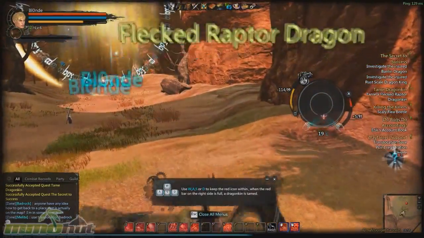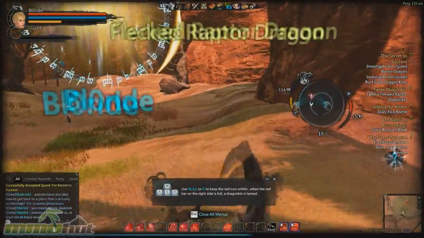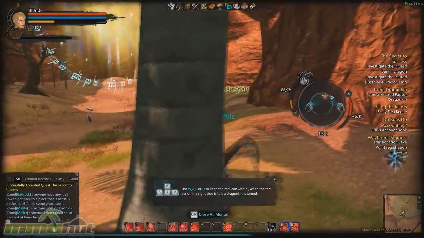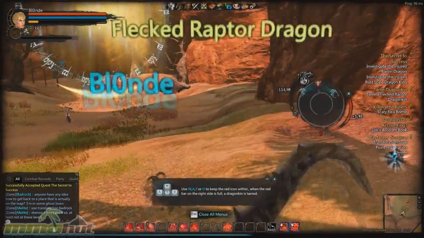That's cool. A lot of different changes that would be neat to be able to integrate into the player housing, where if you have friends come and visit your player house, they can see your dragon collection essentially from there. That would be neat.